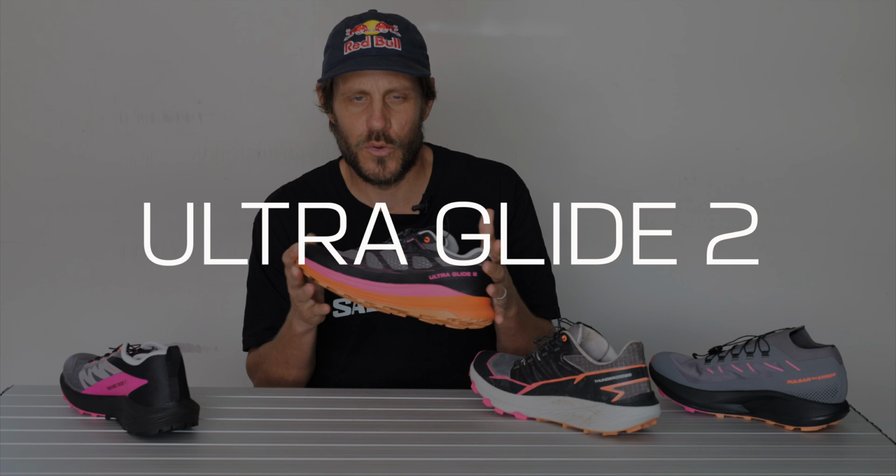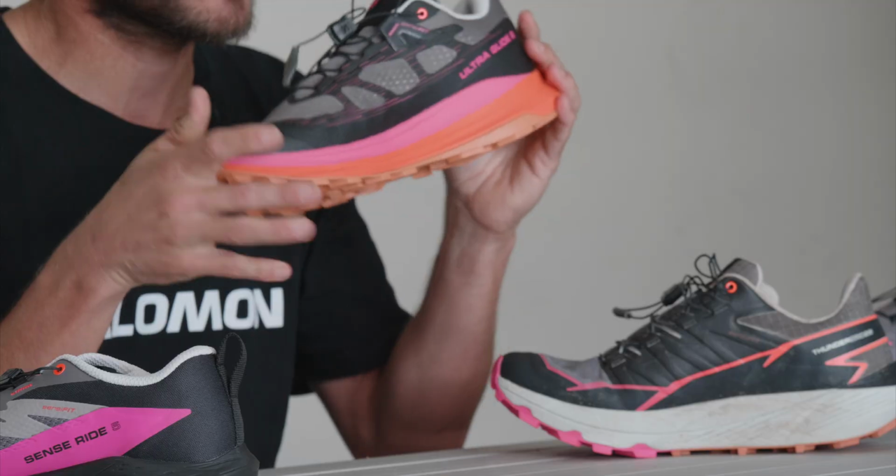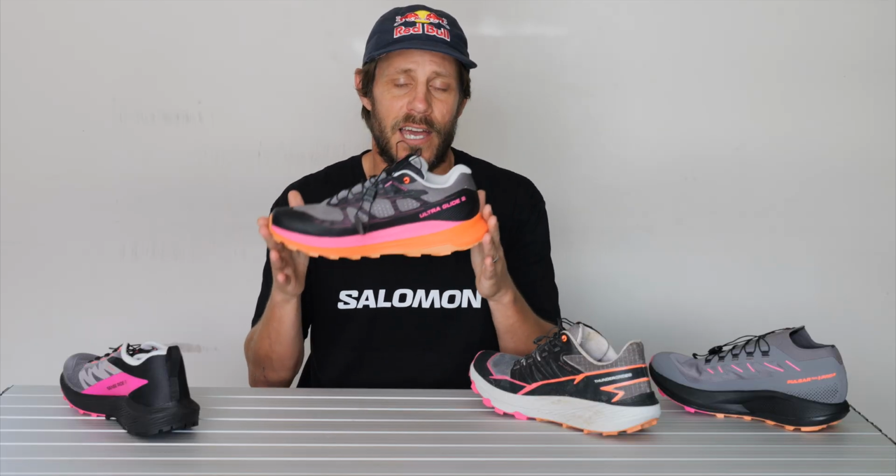So the Ultra Glide 2, this is probably the shoe I wear most out of the range and have done so over the past few years. It's all about cushioning, this shoe. So those long Sunday runs, your ultras, your 50s, this is the shoe out of the range that you would likely go to pick up.